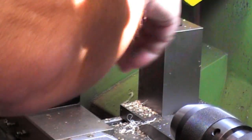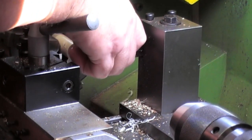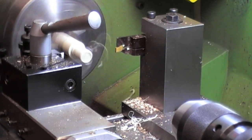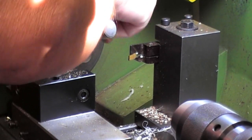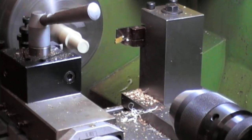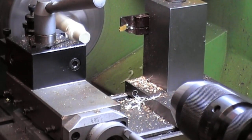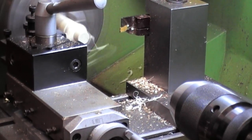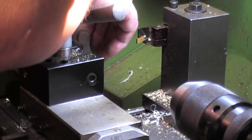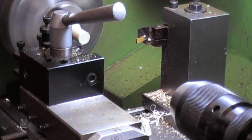The trouble with using this is it is a nightmare on a lathe. It does work, it does the job I need it to do. Once you've got all that off, it's a quick tidy up with a file. Then take it back in again, just leave a bit so we can cut a bit off. Nice and neat. Like I say, it's a bit of a pain with anything.